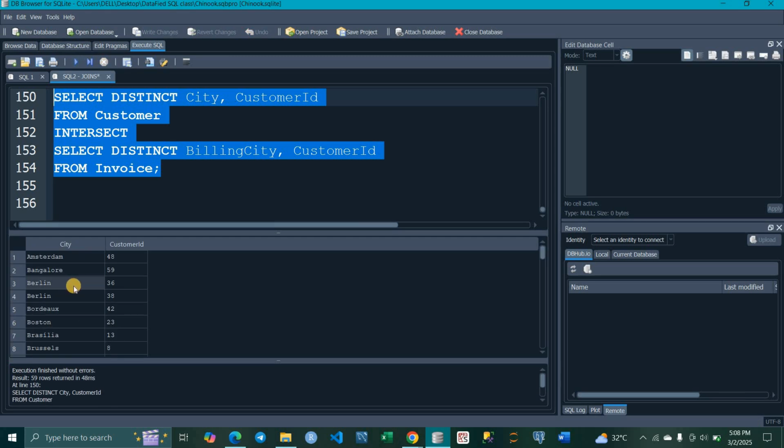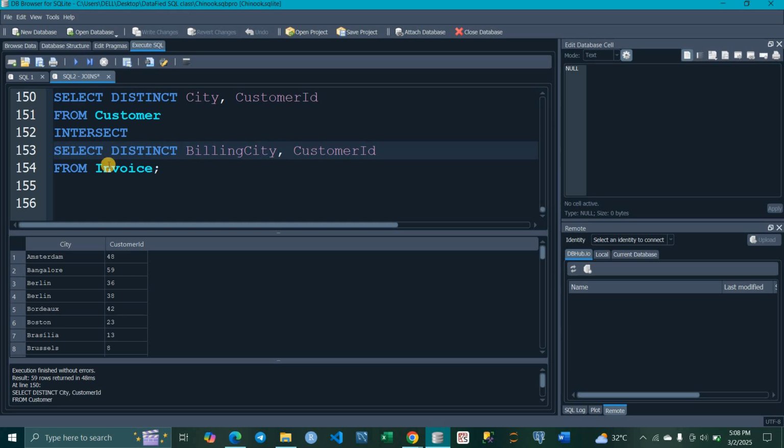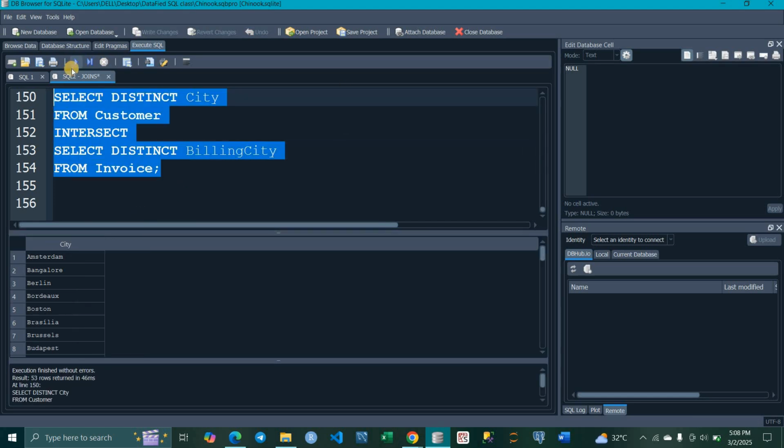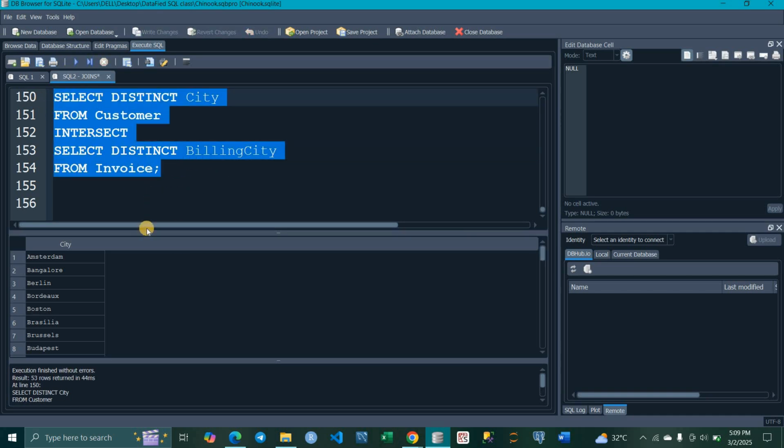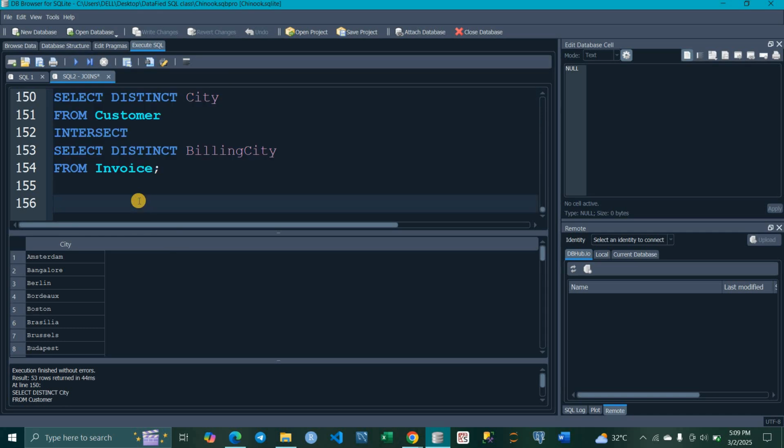Okay, so look at this. Berlin also. Two different customers from Berlin. So look at this. Just give us those things that are common, and if you get rid of the customer IDs once again, if you run this one alone, you can see we are back to 53. So these are the things that it has in common. Just these three, the distinct city, the distinct billing city, 53 on their own. When combined, they will still give you 53. Okay, so that's one question on INTERSECT.